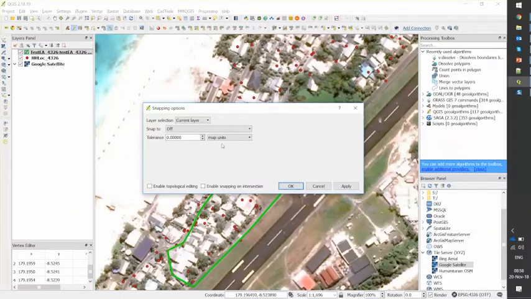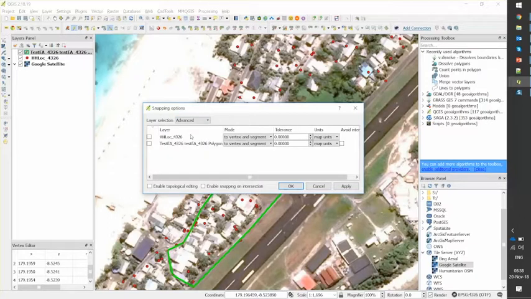When we open the snapping options, we have here the layer selection, which is either the current layer, the layer that I have selected, the layer that I'm working on, or you can click on Advanced. My recommendation: use the advanced mode all the time, because we can display the snapping options for all the layers in my project.